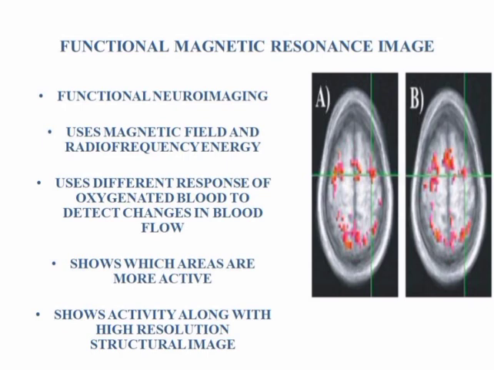Last but not least, functional MRI, or fMRI. It uses a similar approach to MRI, but focuses on the different responses oxygenated and unoxygenated blood make to magnetic fields and radiofrequency energy. It can be used as what is called blood oxygen level dependent contrast, or BOLD, to identify changes in blood flow within the brain, and thus to identify areas of the brain that are most active. fMRI allows one to image brain function without having to inject anything, and it provides high-resolution MRI images at the same time as it provides a functional image.